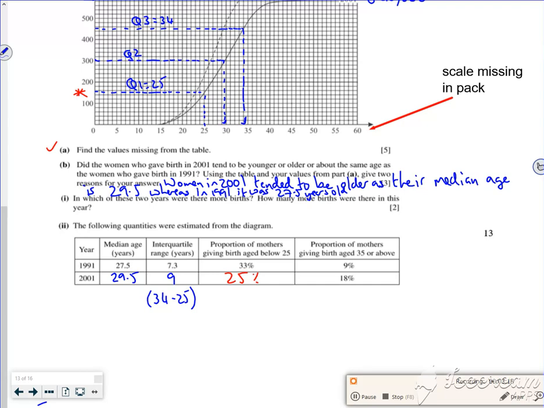Now it does say, give two reasons for your answer. Well I've said about the median, if you can read my writing. So I'm not quite sure when the second one comes, so yeah, never mind. I mean you could say, if it's related to real life, it could be that people are working.